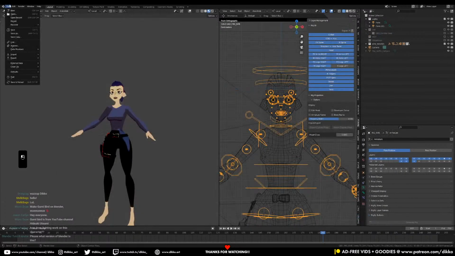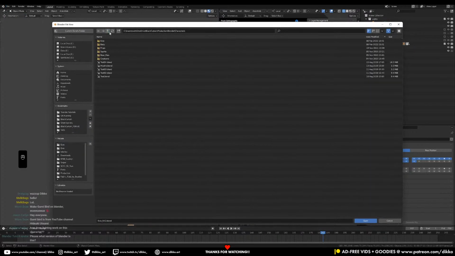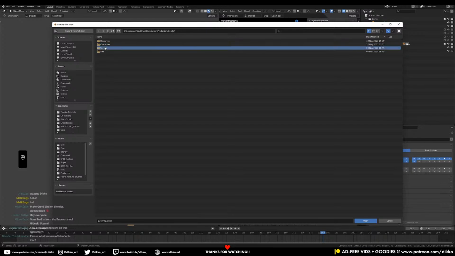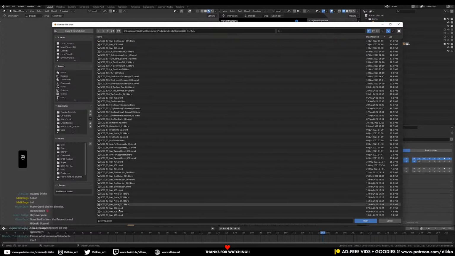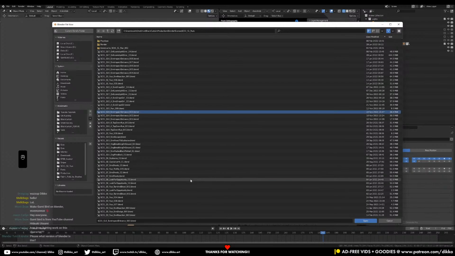Let's have a look at the previous scene that I was working on, just to see if it's working, where I know I've actually included the textures.